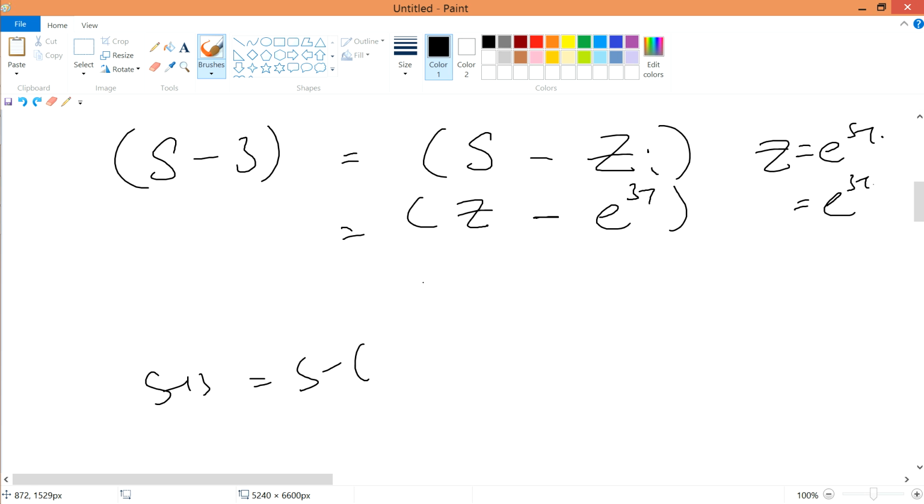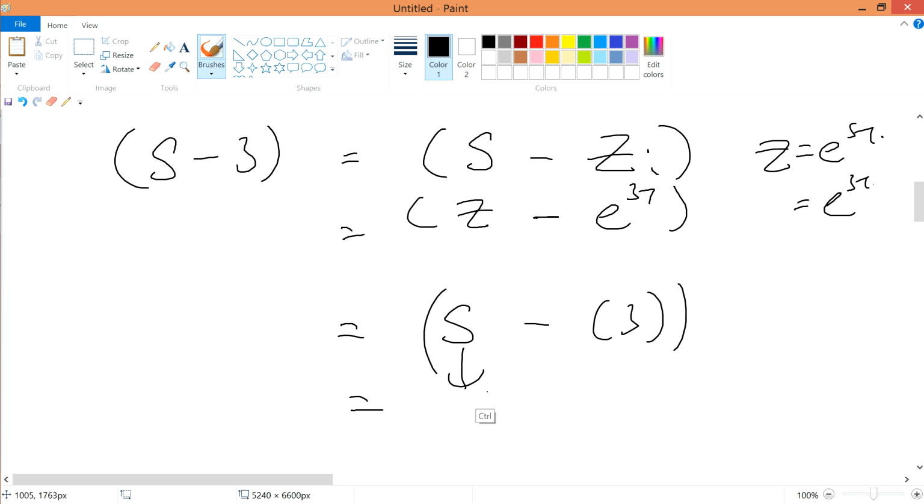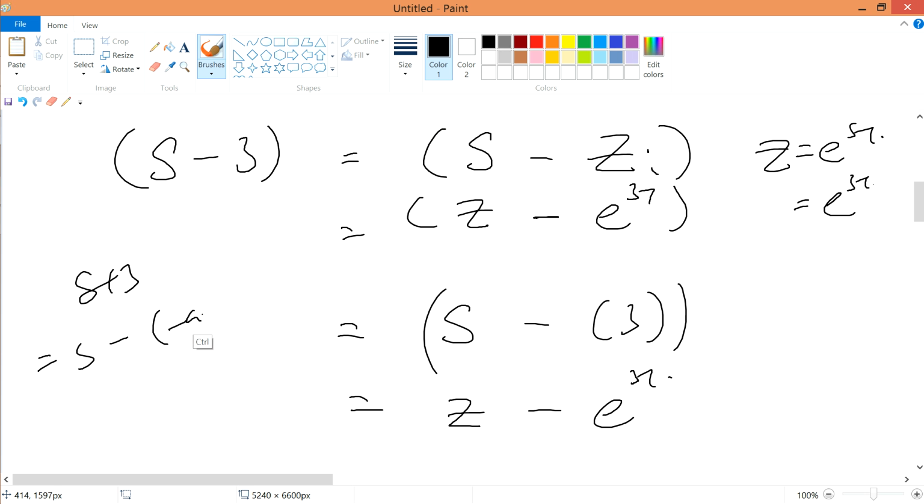Alright. So the easier way is that if you see a minus sign, the shortcut way is that you just rewrite as s minus 3, and that's it. Okay, and then you just configure yourself, s is equal to z minus e^(3t). So you no need to change the thing. So if I have s plus 3, normally I will change it as s minus minus 3. Alright, if it's a minus sign, you no need to change anything. You just leave it as it is, and then you evaluate straight away. So you have z minus e^(3t), and that's it.